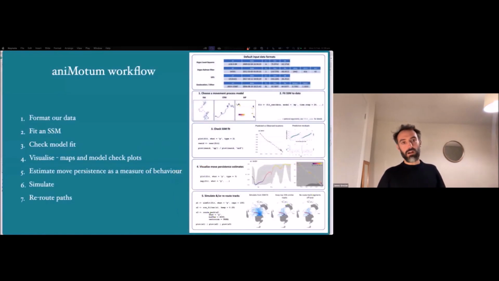But essentially, our workflow is to bring into R some data that we want to try and fit our state space model to. This can be Argos least squares data, Argos Kalman filter data, GPS data, or geolocation data. I'd say now that it really works best for above air geolocation, if you like.